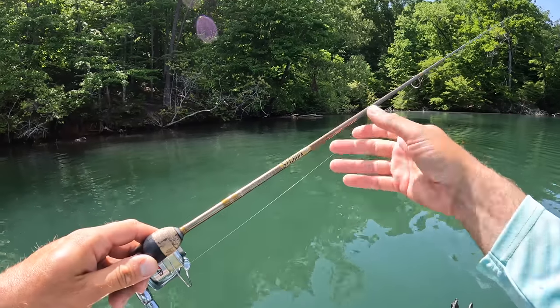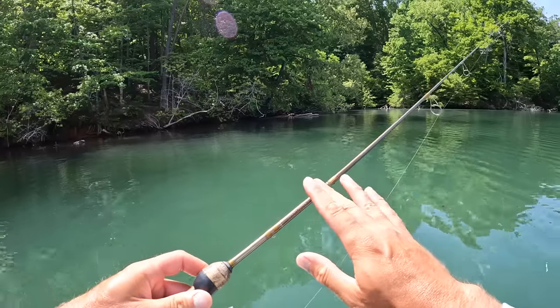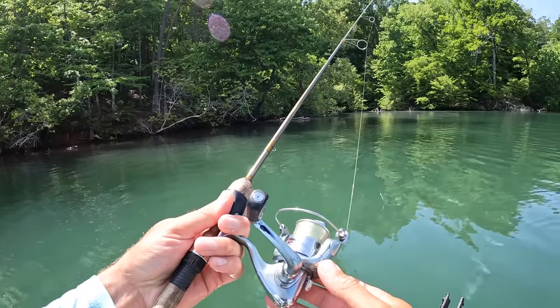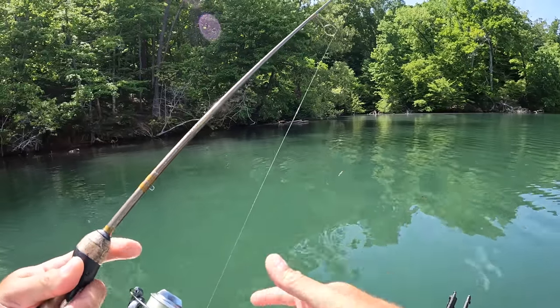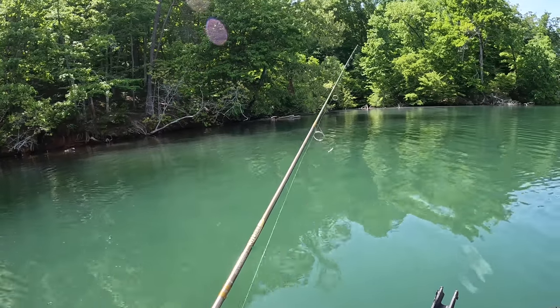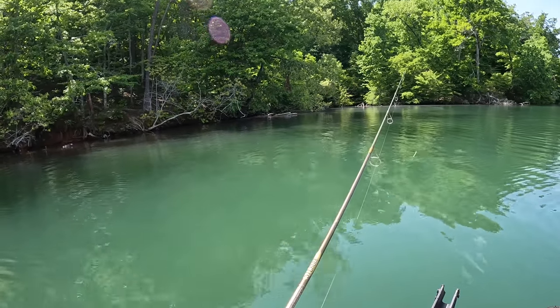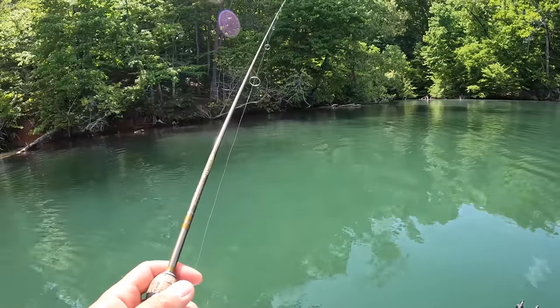My ultralight rod is a St. Croix Panfish Series rod, 6-foot long, ultralight action, small Abu Garcia reel. It's a 1000 series reel, and then 2-pound test Trout Magnet SOS line. Simple setup, catches everything from bluegill to bass and everything in between. They'll all eat this jig and Gulp.